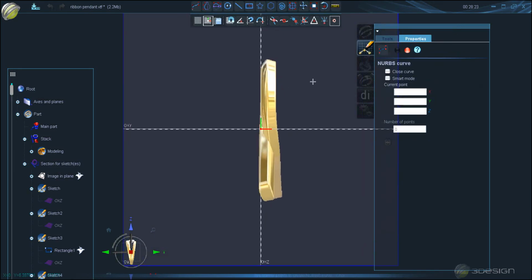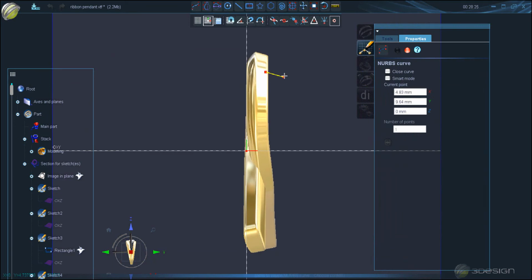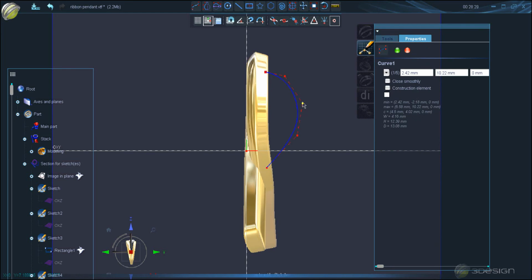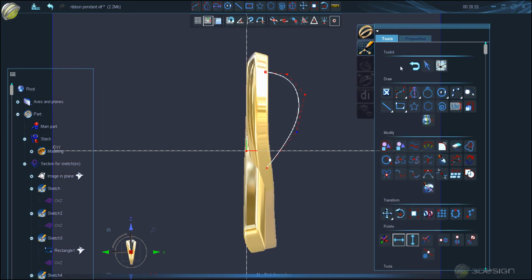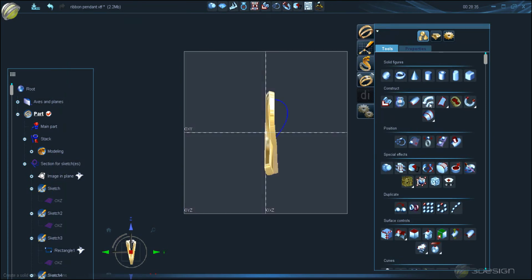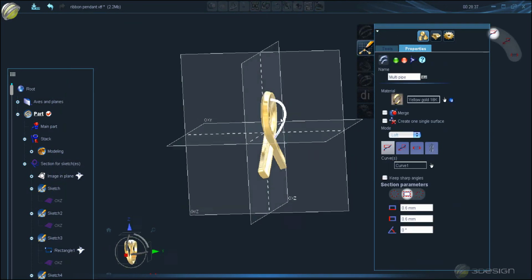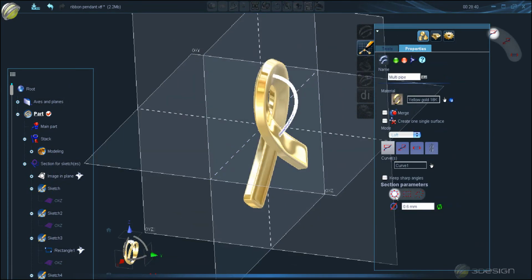So I'm going to create a curve, something like that. I'm going to use a pipe command, rounded cross section, and I'm going to use about 1 millimeter.